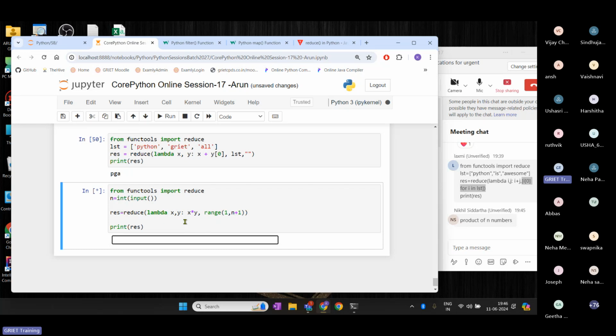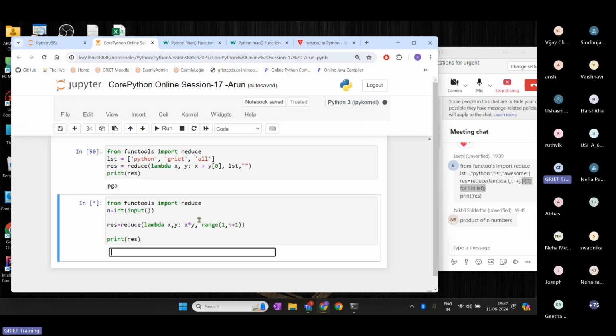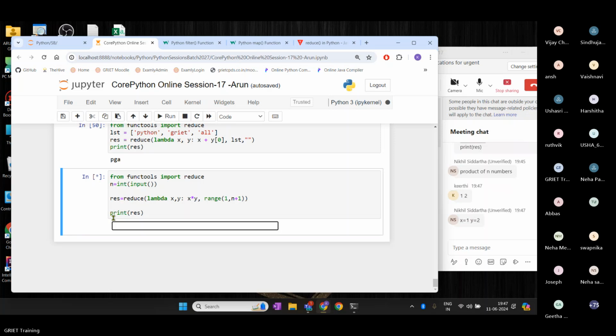Okay, so initially, tell me what will be the x and y values here? Anyone? What will be the initial values of x and y? X into y we are saying, right? Very good. So the initial values of x and y are 1, 2. So 1 into 2 is 2. Then that 2 will be stored in x and the next value y will be 3. So 3 into 2 is 6. Then that 6 will be x. In that way, correct. So that's what you have to visualize: this procedure in your mind, and understand how the logic is going to be implemented.